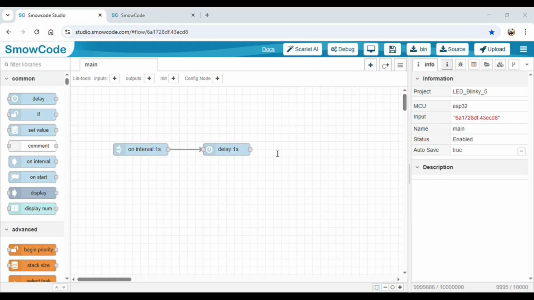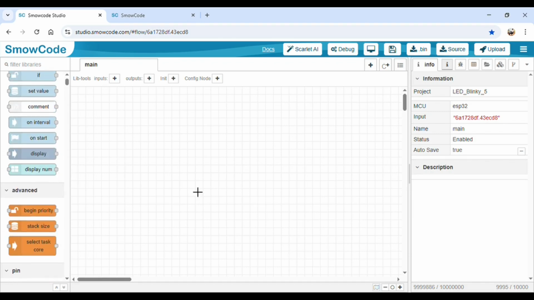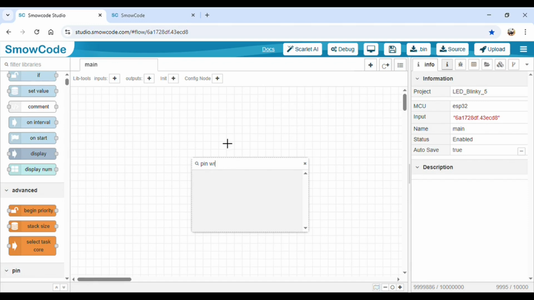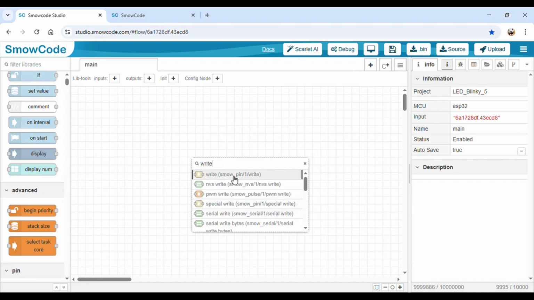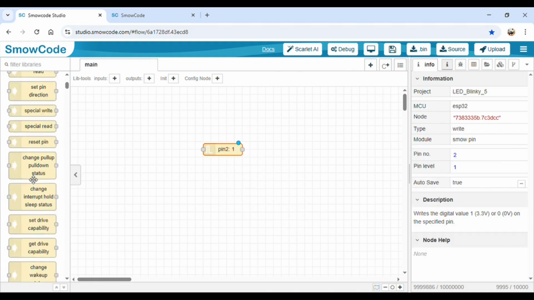Now let's do one thing. Let's say you want to turn an LED on whenever a button is clicked. Okay, and turn the LED off when another button is clicked. So what do you want to do? The activity is what? Turn the LED on. So we need to do a pin write. Now, pin write is called a pin write node. It comes up when you type the word write, or you can drag and drop as well.